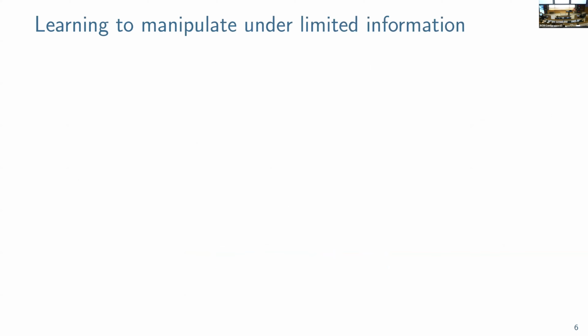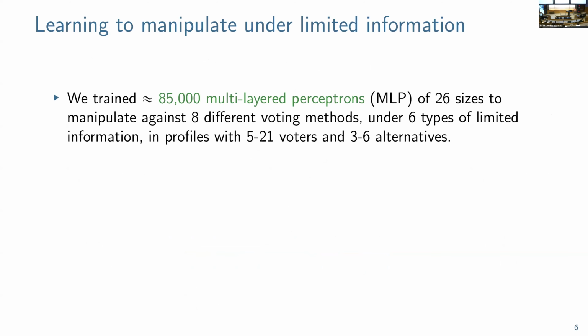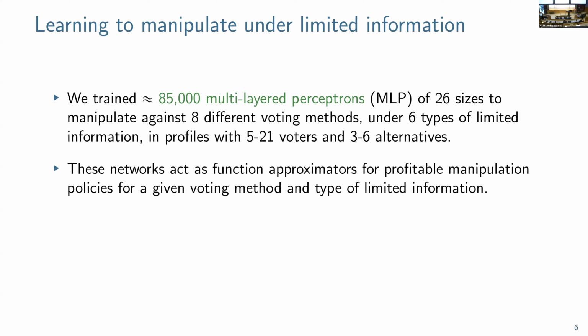So what we did is we thought about training a bunch of neural nets to try to learn how to manipulate a particular voting method. So you have a voting method, you have the utility, so the neural net has access to the utility, and then you have some limited information about that particular profile. And then you want to respond and say, this is the best ranking to respond. You want to try to maximize your average expected profitability. So that's the basic idea. They're essentially trying to figure out what is this ideal function that, given my utility, will tell me what ranking to submit given this limited information about the profile.